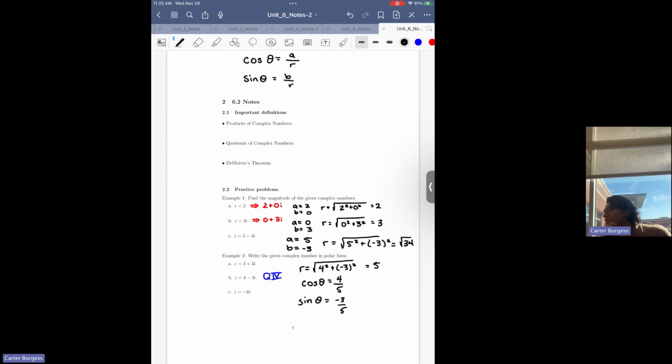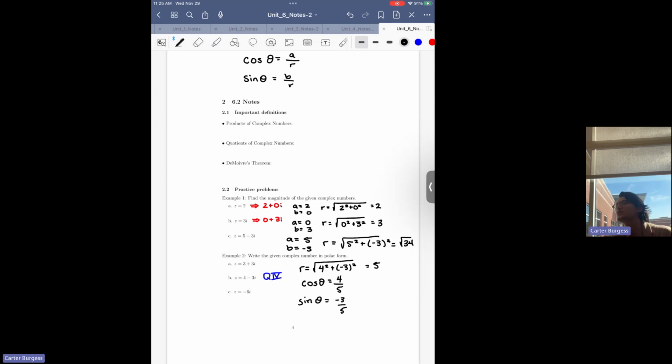All right, unit circle knowledge time. Do we know the theta that gives us an x value of 4/5 and a y value of -3/5? No, that's not unit circle knowledge that we have. Okay, so that's a little bit of a problem. The only other way that we can find this theta is by using our inverse trig.